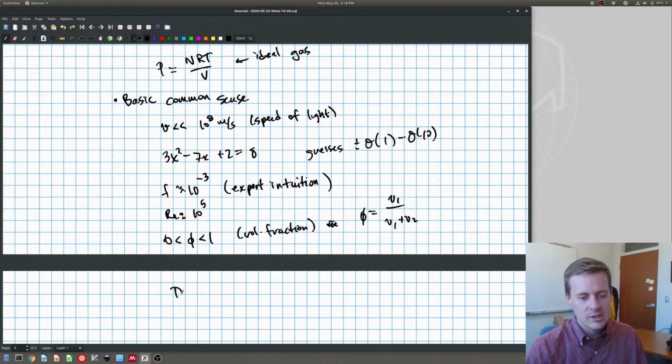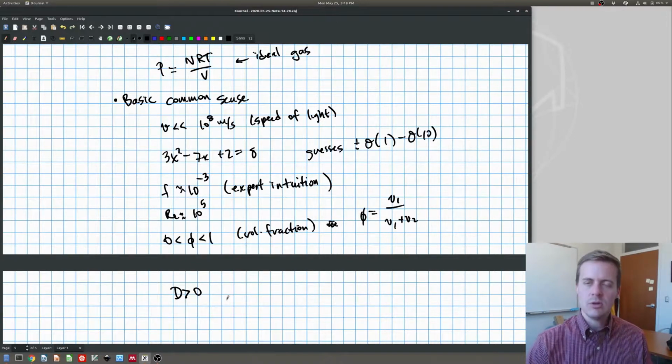Or, for instance, I have a pipe diameter. I know it should be greater than 0, right? So again, we're engineers. We're dealing with equations. They're not going to have an imaginary number for a pipe diameter, right? I'm not going to have a negative number for pipe diameter. So use some common sense in guessing positive numbers or numbers between 0 and 1. And this sort of thing can help you out a lot, right? All right. So that's really all I have to tell you about my tips for solving engineering equations.